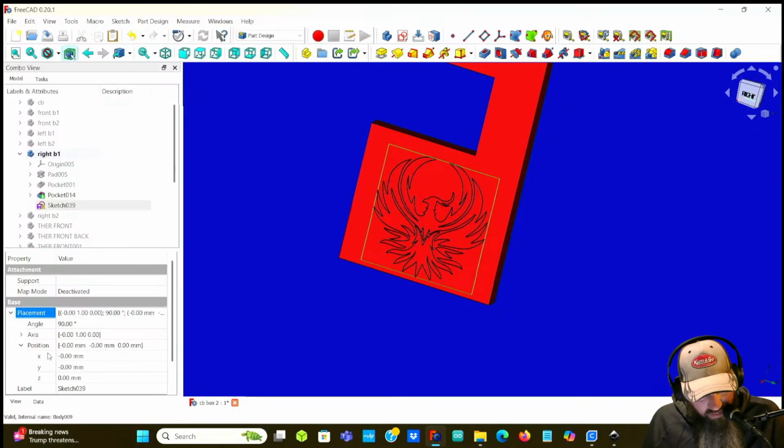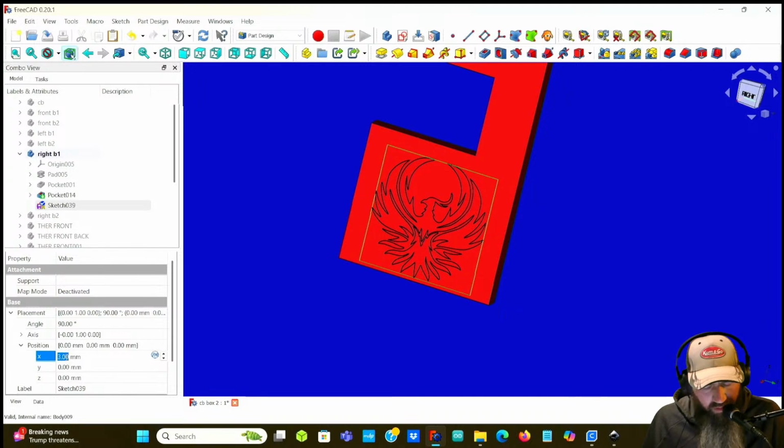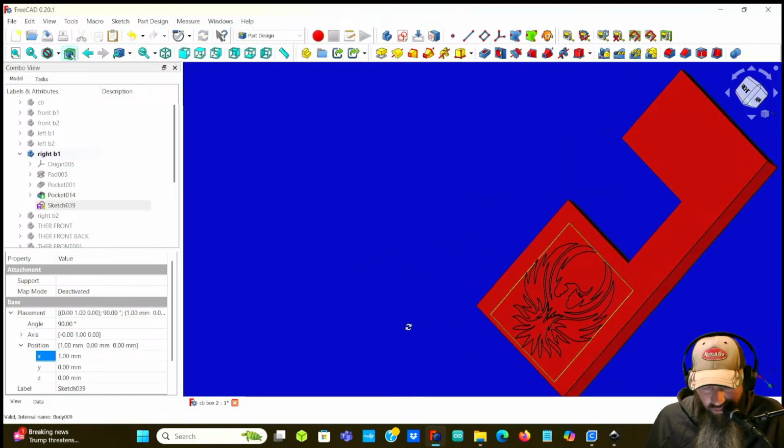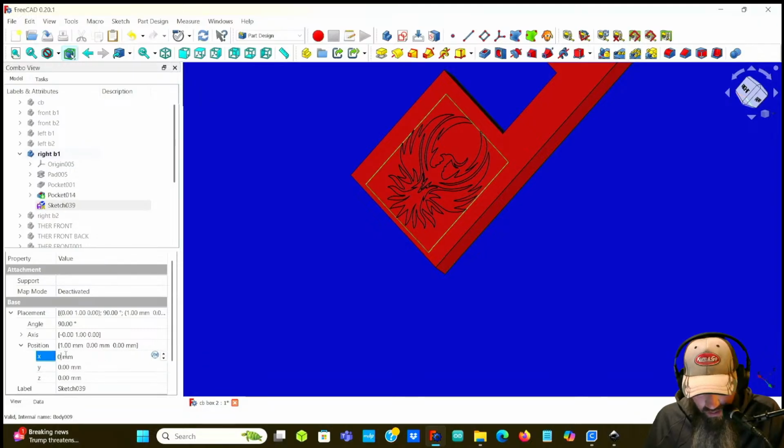So like if I come here to position like normal, will it move this? Yeah, it will. It's a little bit different though. The X is kind of acting like the Z. The Y is over and over and okay. Okay, so we're still good there. So if I put all those to 0, so now I can move it.